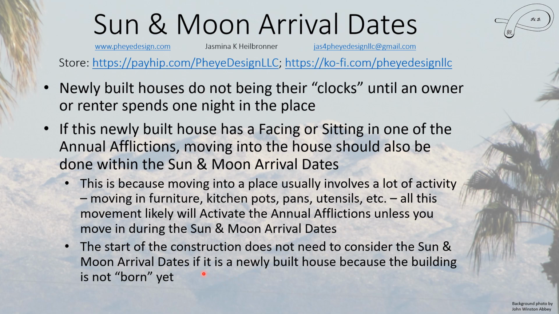Now, the start of the construction of a newly built house, you don't need to consider the sun and moon arrival dates because the house isn't born. There's nothing to consider. And so it's fine. However, you can look at good date selections using the general date selection methods to pick a good groundbreaking day if you choose to. It probably will make the construction go better, but a lot of times you don't have much choice here. It's going to happen this day or months later. And so, you might get lucky, you might not get lucky.